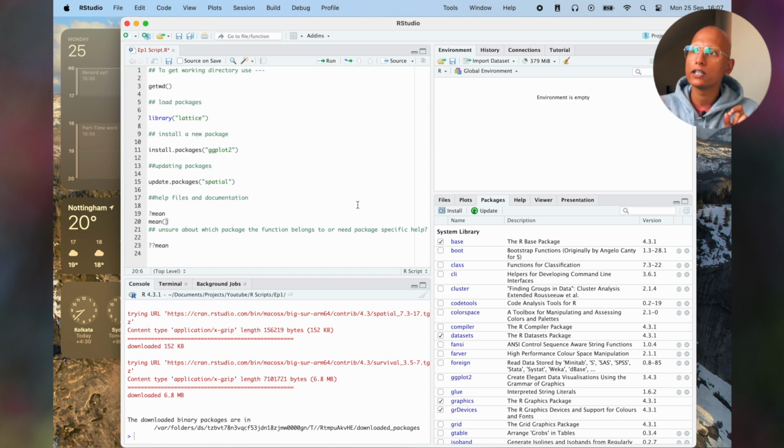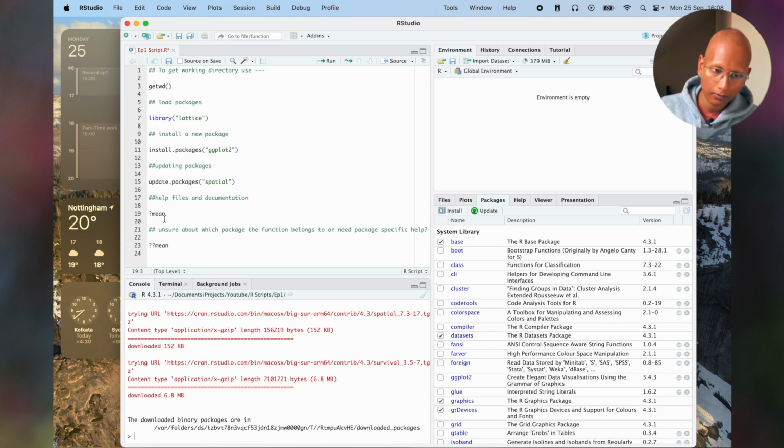So let's say x equals something, or let's say sep, which is a separator when you are importing something. Let's say importing a CSV, and you want to specify the separator as comma, then sep equals, in double quotation marks, comma. So basically whatever goes inside these parentheses are the arguments. Now if we don't know what the arguments are or what that function does, you just type a question mark beside mean, and then you just run it.